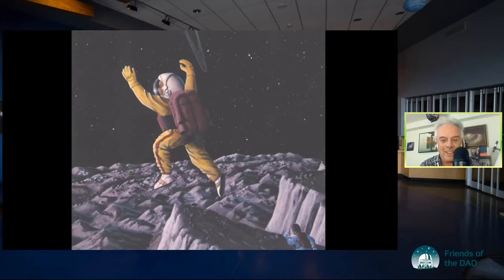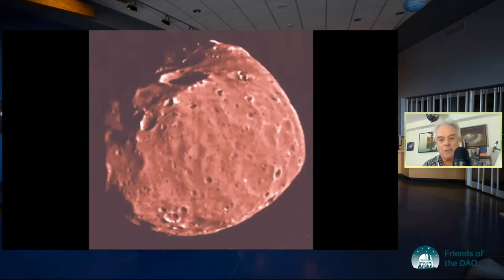Well, we Earthlings are adapted to a much higher gravitational field than Phobos. So if you went there, you would be able to literally leap over tall buildings. In fact, if you jumped, you could probably go half a kilometer high or so before you'd come down. And it would take you quite a while to come down because you'd fall so slowly. But you could leap all the way around the moon in about a dozen jumps. So that'd be amazing to be able to fly.